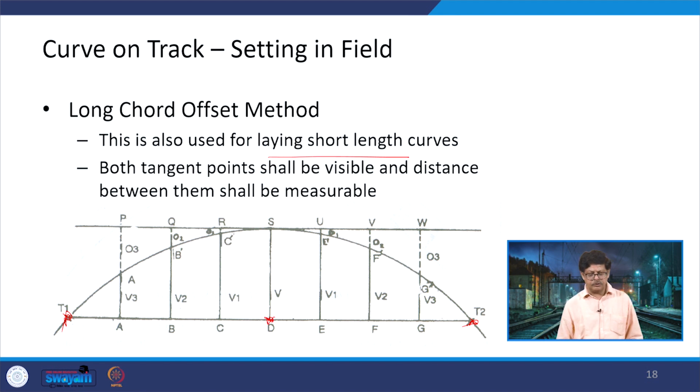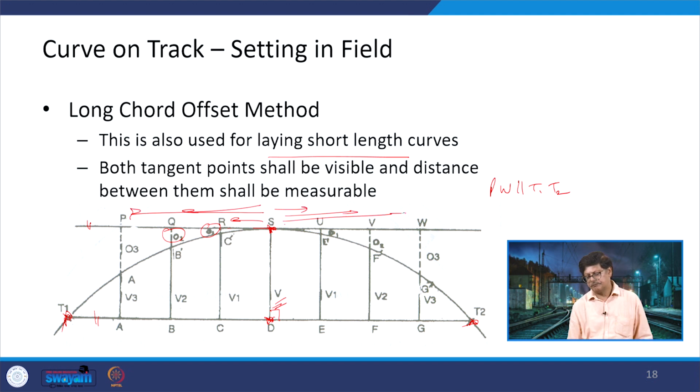Now, this is the center point of the chord. We have already found out how we can calculate the versine. So, the versine can be calculated here. Once you calculate the versine and go 90 degrees, what you get is a point S. So, point S is available to you. At this point S, a line is drawn parallel to the chord. So, these two lines are parallel. Say if this line is PW, then PW is parallel to T1 T2. So, this is the geometry which we have got. Now, from this line, which is tangential to the curve, we are going to get the offsets at distances.